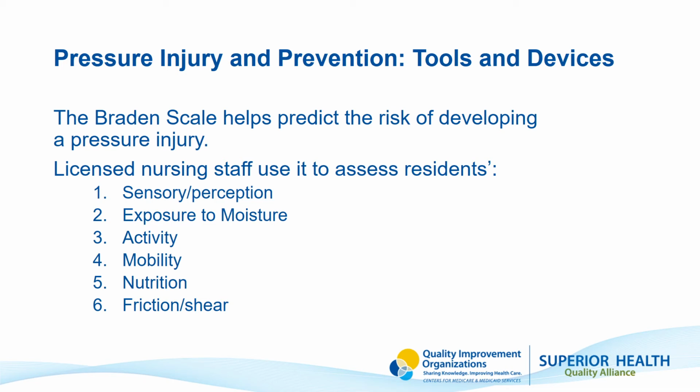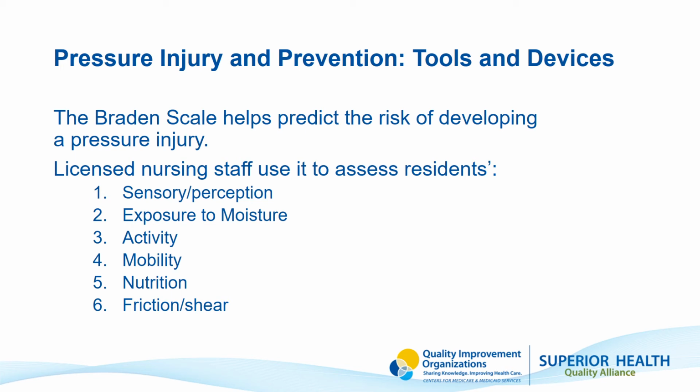Just as a nursing assistant does not stage wounds as part of their practice, you are also not responsible for using the Braden scale to assess the risk a resident may have for developing a pressure injury. This is the responsibility of licensed nursing personnel. However, it is valuable to understand how the process works. The Braden scale is used to predict a resident's risk of developing a pressure injury.